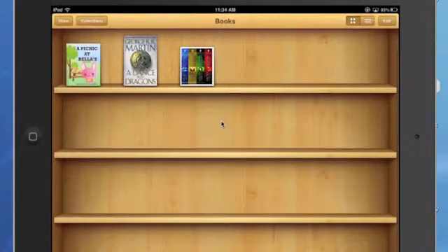Okay, so that's iBooks. If you would like to pause the video just for a few minutes, you can go ahead and go into the iBook store and see if you find anything that you like and start playing around with all of the iBooks features. If not, just go ahead and stay with me and we'll move on to the next app.